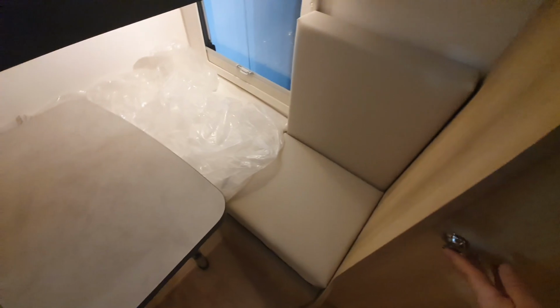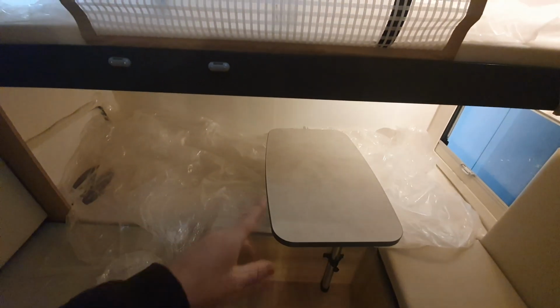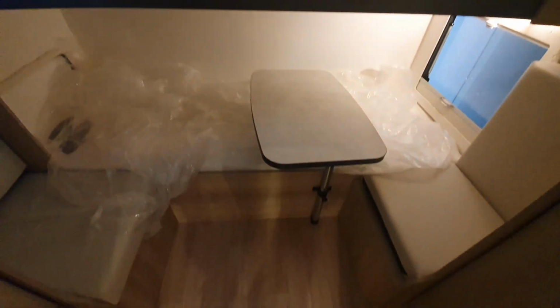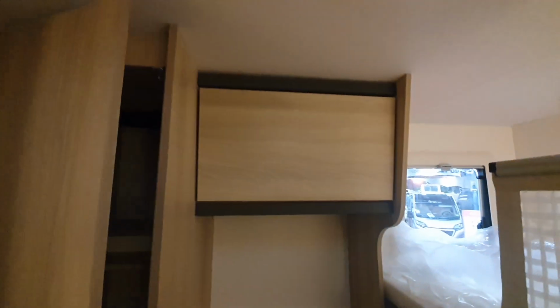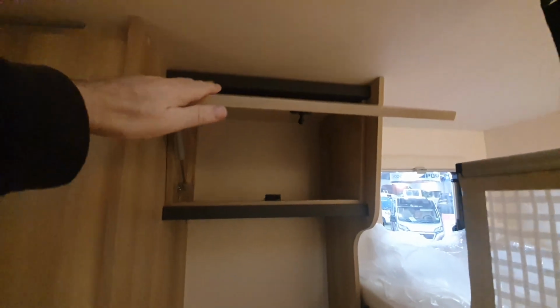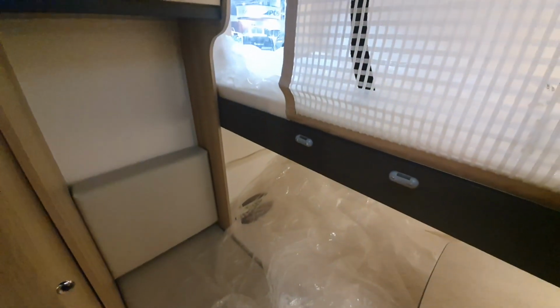This vehicle here, as you can see, has a lot of storage at the back. Well, at least it would have if you got rid of these two bunk beds. And this is meant to be, I think, a small table, two children's beds, although they're pretty big for an adult to fit in them, two seats here at the back, lots of wardrobe space, two wardrobes, which for a vehicle of this size are quite big, and we've got storage up here as well. So effectively this is the garage. Two beds in the garage. If you took them out, you could have an enormous garage.